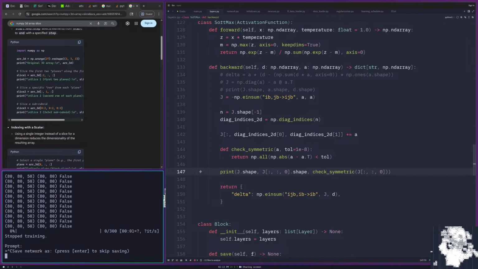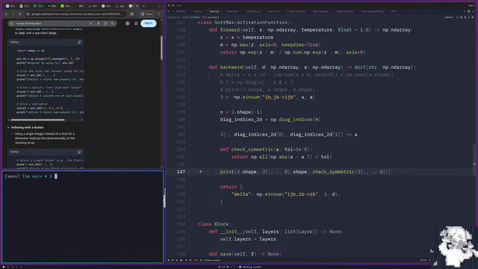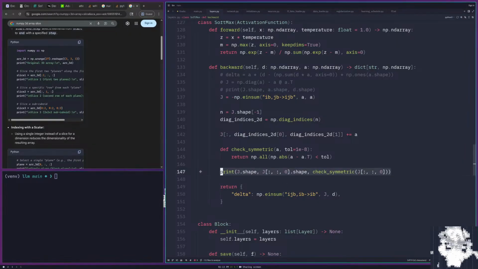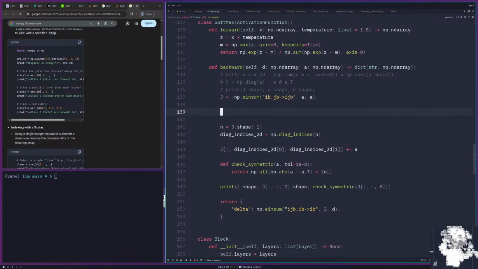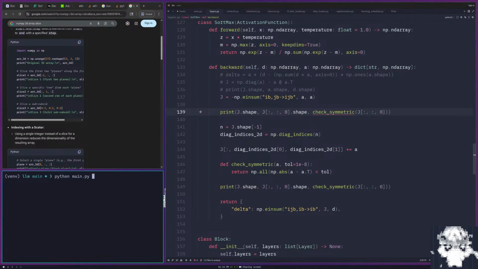Not symmetric, so I didn't do it right. Okay. What about before I tried to do the diagonal entries?